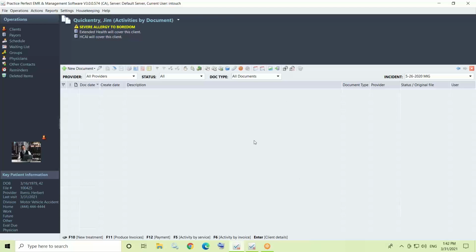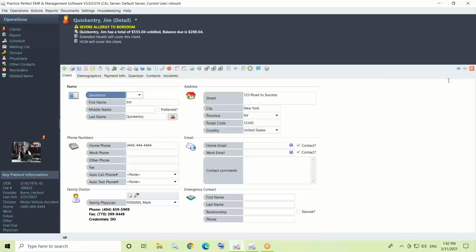Carrie, I do have a couple questions coming up. One of them is about using goods and services, like a heat pad. That's a question from one of the attendees today, how that shows up on your invoice and how you quickly set that up as well. Perfect, yes. The goods and services comes into play when we do the OCF 23. So let's dive into the OCF 23 and I will show you what that looks like. Not much different than the OCF 18.